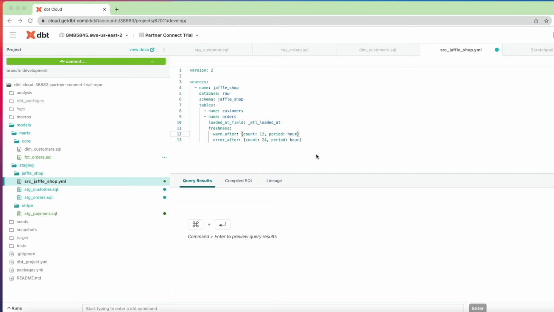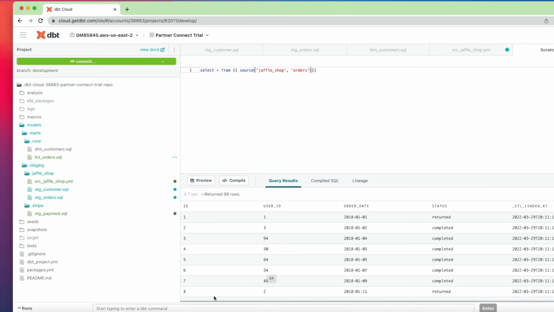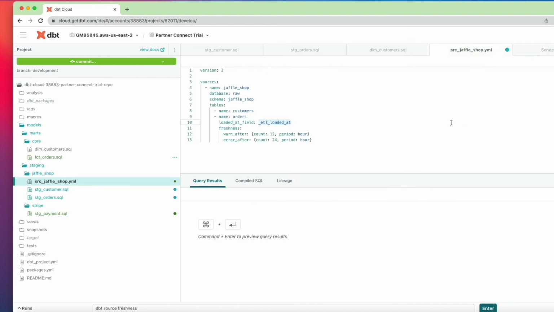So before we run anything else, let's just go back to our Scratchpad here. We can see everything here was loaded on the 29th of March. Today we're in May. Okay, so it's way beyond the kind of freshness parameters that we just told dbt about. So what we're going to do, we're going to save our YAML file.